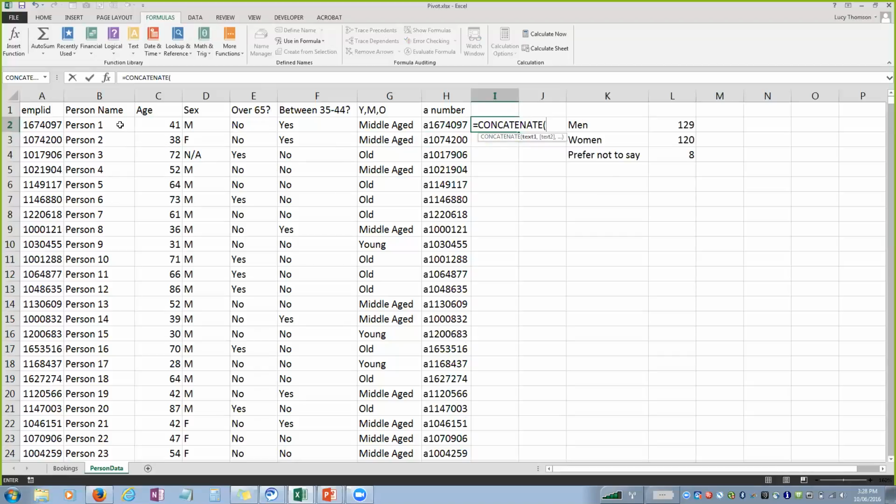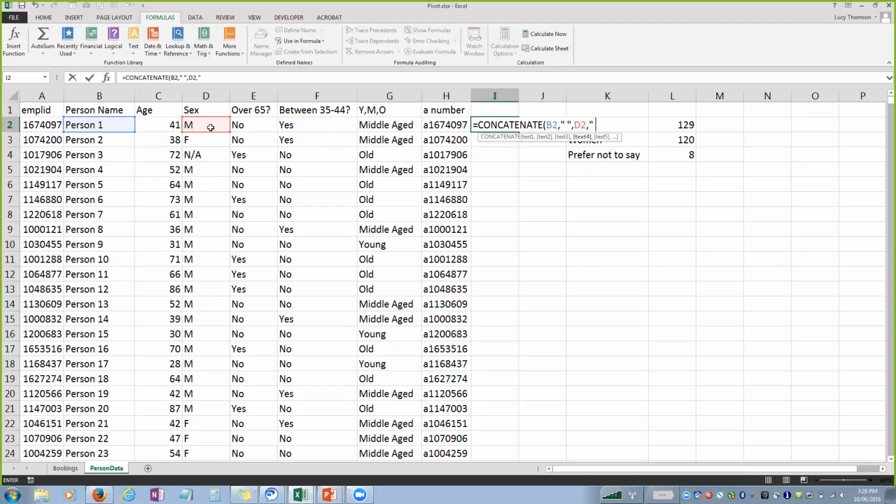So my text one would be person one name. Then I want it to have a space, so I actually have to put a quote mark, a space, and then close the quote mark. Then I'm going to put in a comma, and next I want to know their sex.